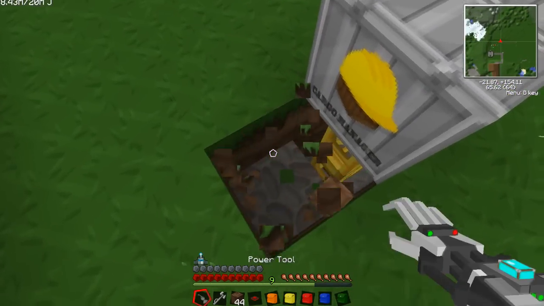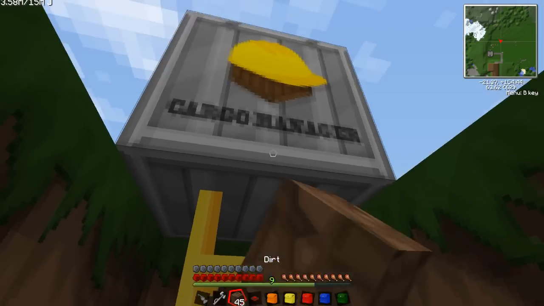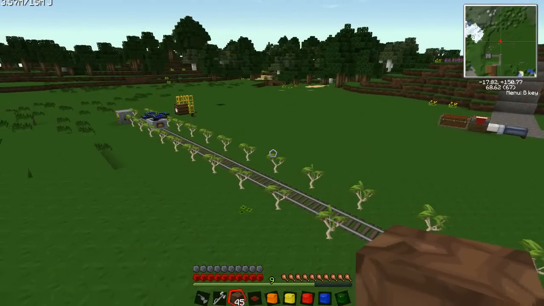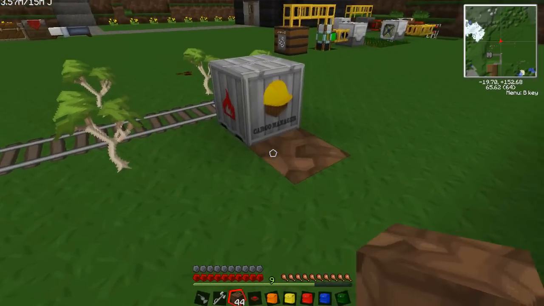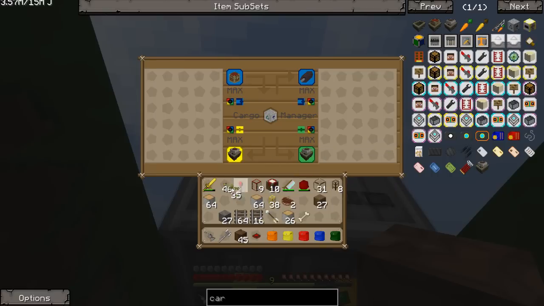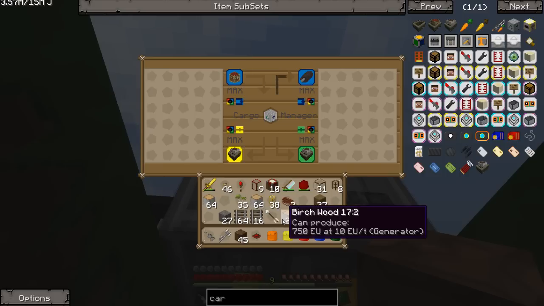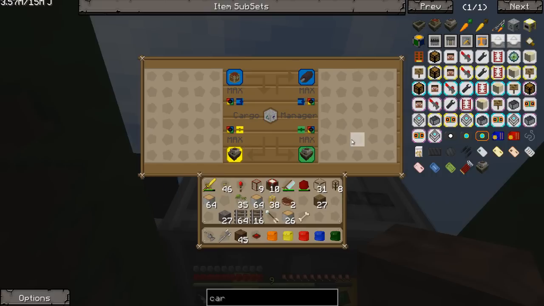Alright, so we're gonna hop in here. I'm pretty sure. I'm just gonna test this out real quick. Say, for instance, he drops a piece of birch sapling in there. So yeah, it's not gonna go anywhere. All right, so there he goes. He continues along his way. That's nice. That's awesome. That's exactly what I want him to do.